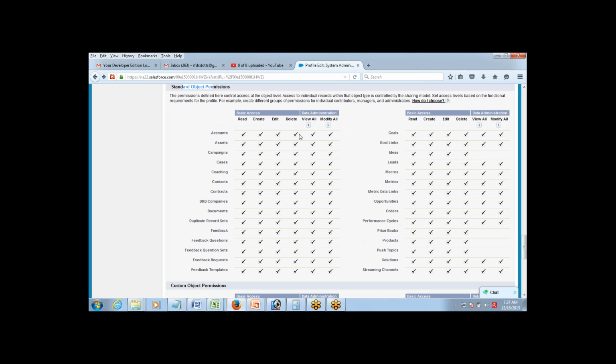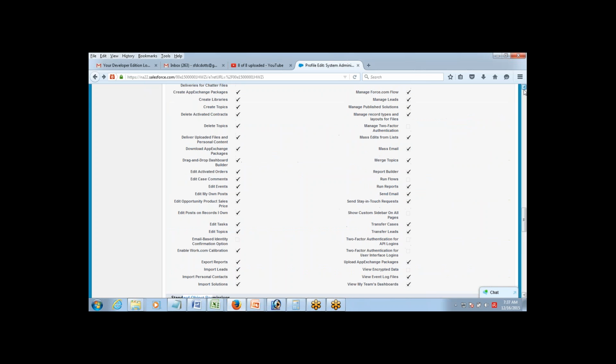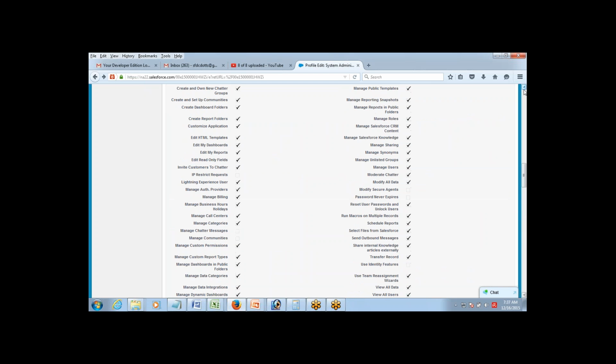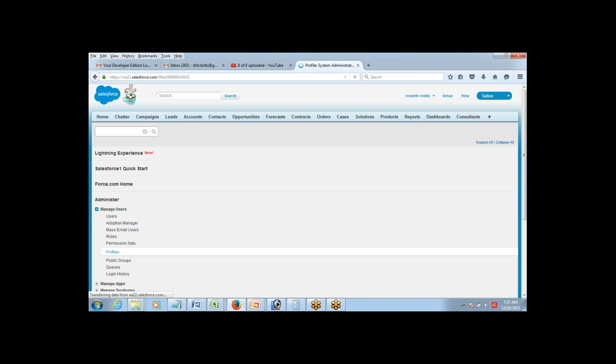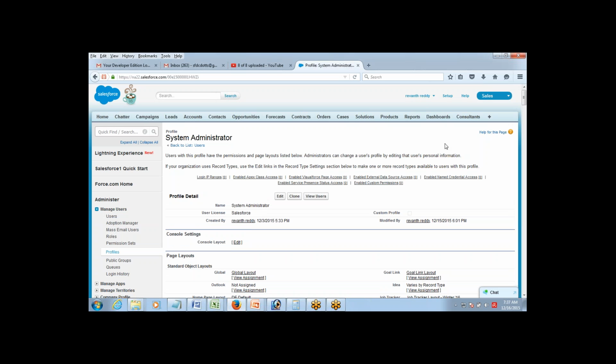Let's say my set of users need all similar permissions, but they should not have the delete permission. So what is the best thing that I can do? I can just go ahead and create a custom profile, and to make sure that I'm actually getting the similar kind of permissions in that also, I can clone it from the system administrator profile.